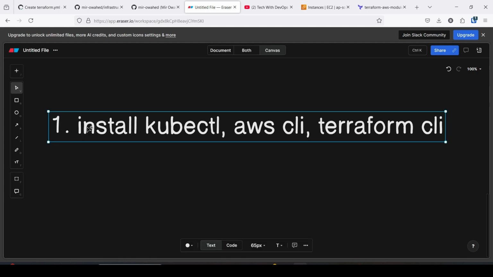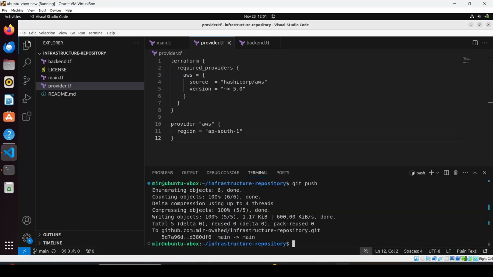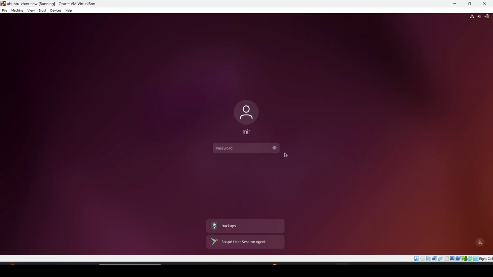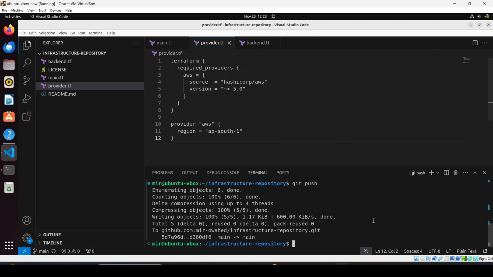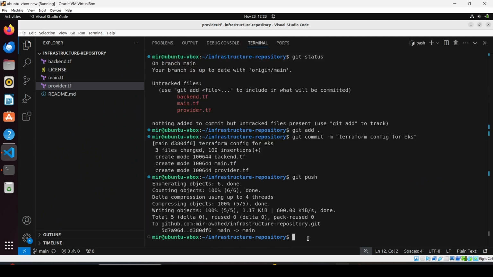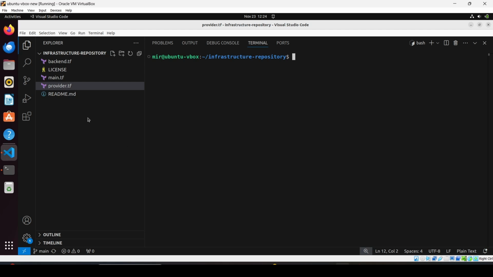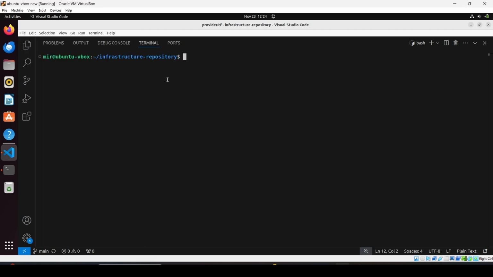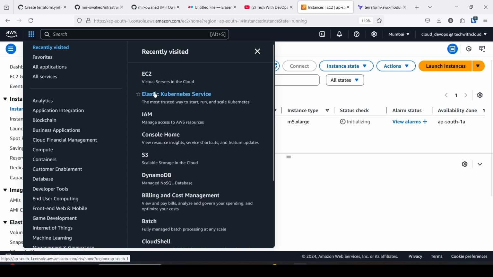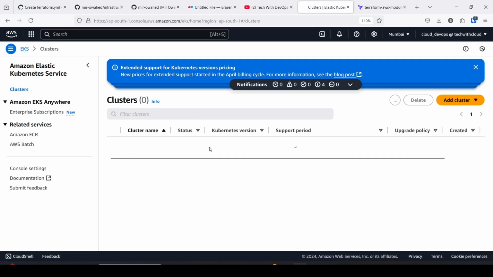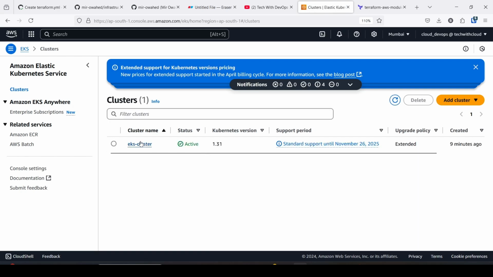Where you have to install it? Install it on your local machine. Here in my case, it is an Ubuntu machine. I want to access this EKS cluster from my laptop.